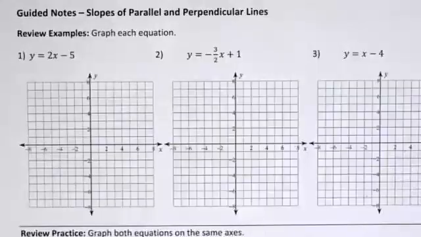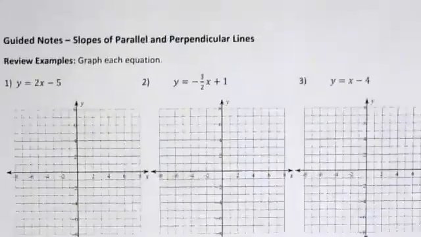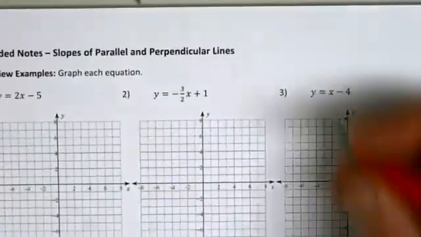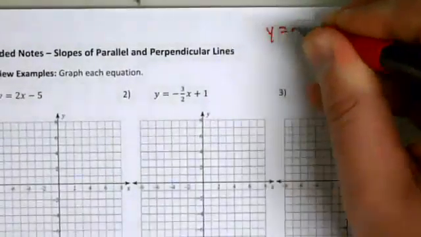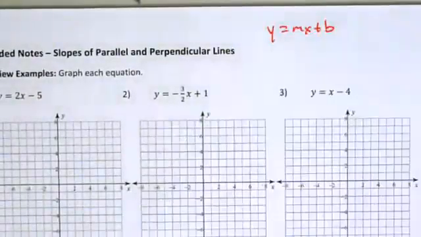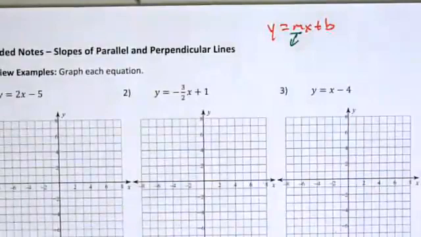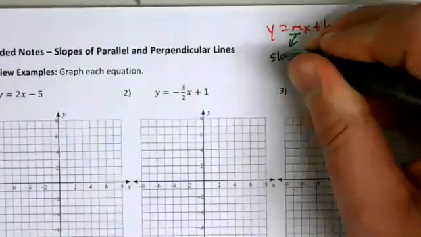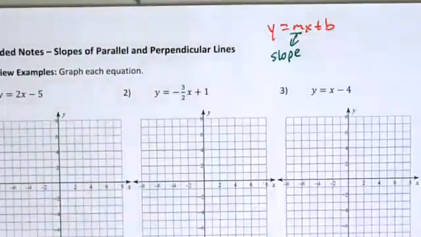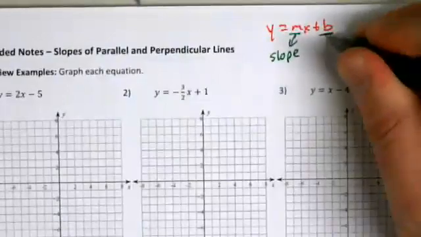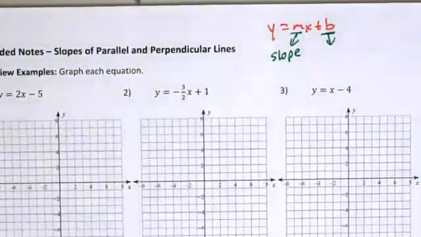All right, so I just want to remind you a couple things about equations of lines. Do you remember graphing equations of lines from last year? Y equals mx plus b. Does that sound familiar? And m stands for what? What is m in the equation? Mx plus b. M is the what for the line? The slope. Slope starts with m. Right? And b stands for the y-intercept, right?